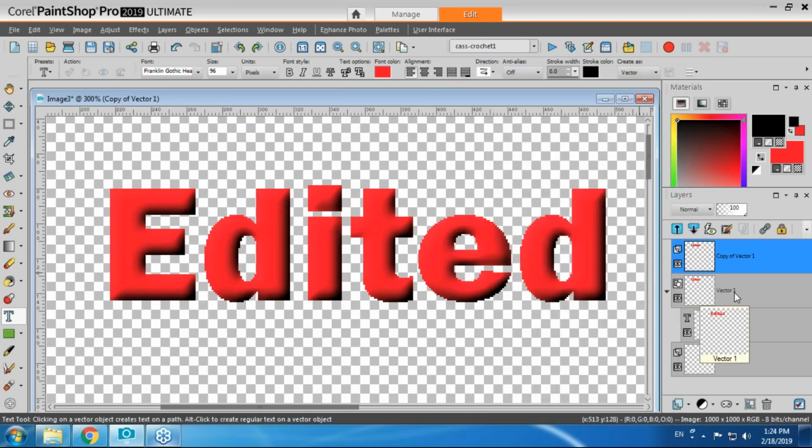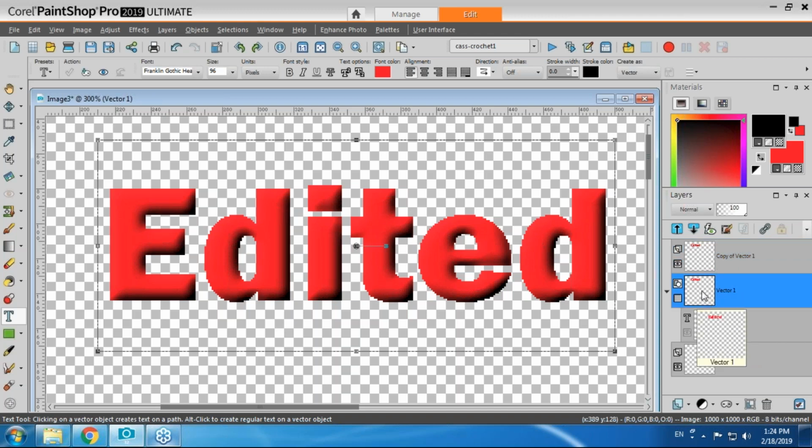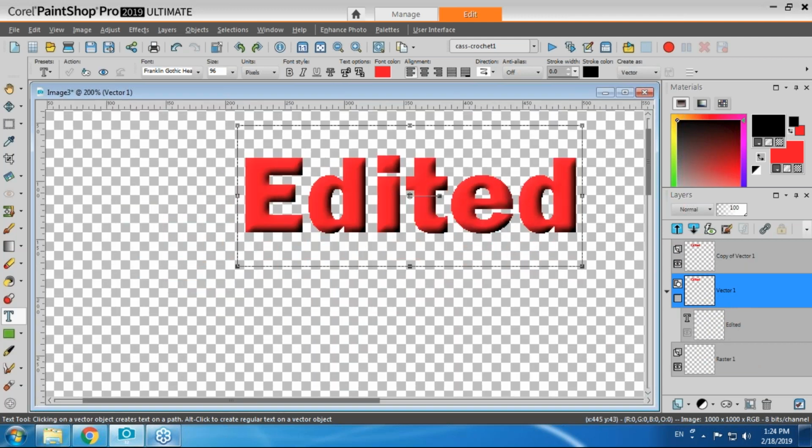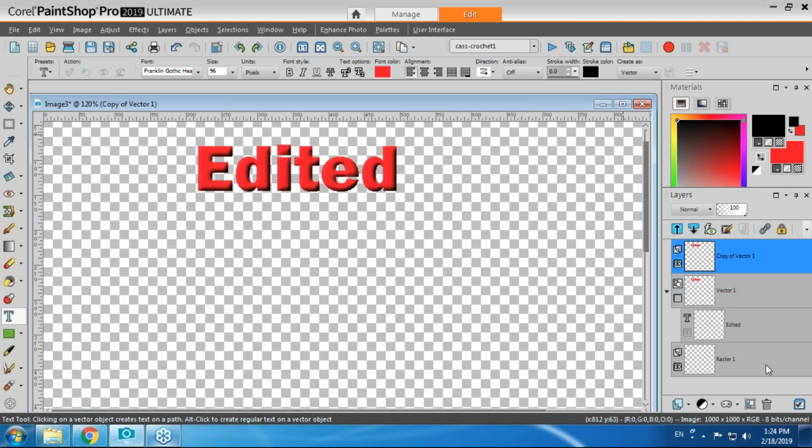Because I could not do it on the vector. However, the advantage of keeping a copy of the vector layer is that if you come back later and realize, oh, well, this bevel is too much, or I had a typo, or I want to change the font, you can just scrap your raster layer and you still have the correct font and everything used with your vector. So that's really a good trick to remember to use in order to not lose the work you had done before. So this is how you would be using your vector. I'll just remove this and I can unhide.